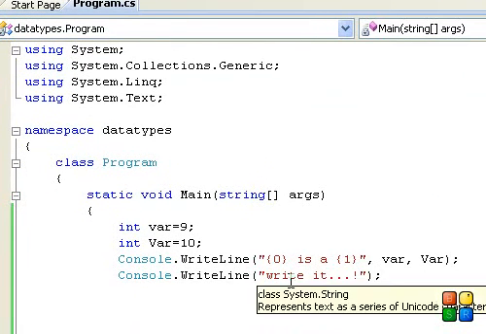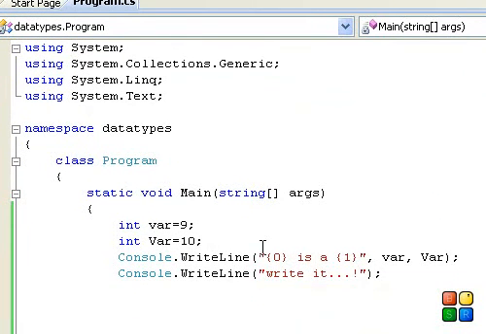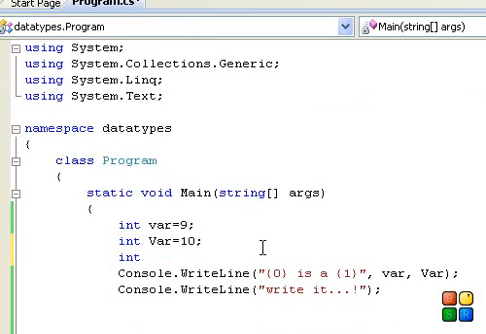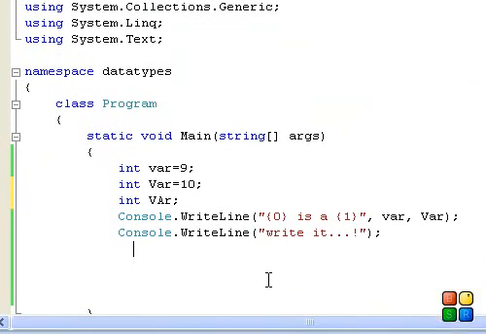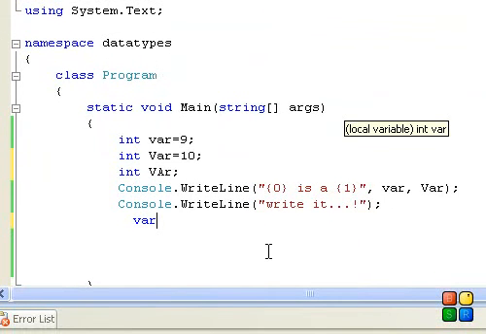For receiving input from your user, you declare an integer called var. This is different. int var, and you call it var. This var is equal to console dot readline.